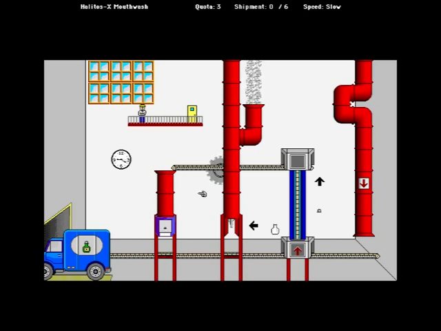Are you following along? Speed slow. I would say that's accurate, yes. I need to be slow speed because I am. Alright, now this goes into this machine and... there we go. It's blue liquid that turns green. Fantastic. And then it gets put into the bottle. Wonderful.